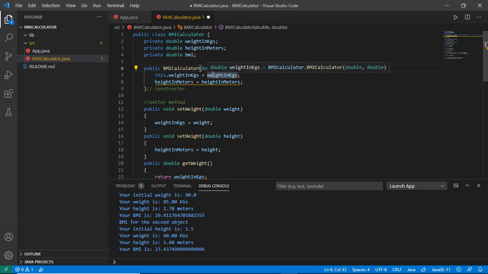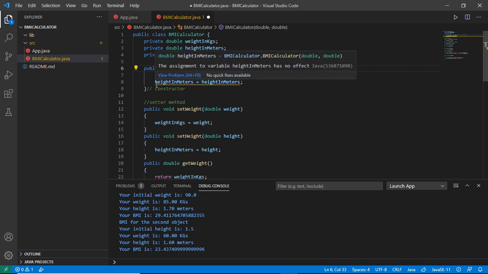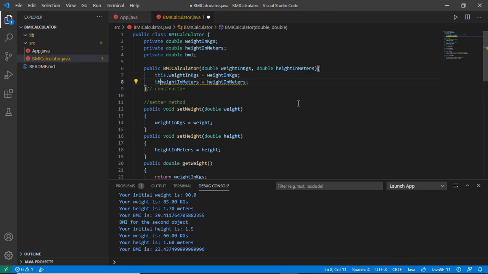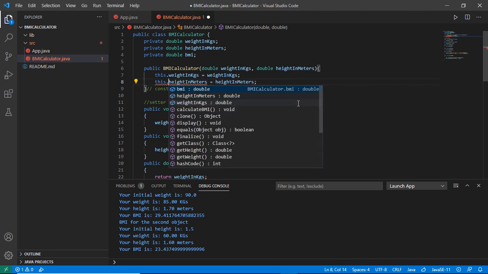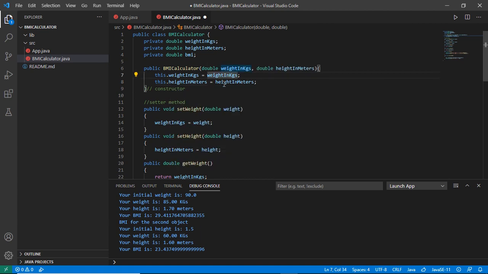It has no this keyword with it, and this one is my instance variable, the variable that I have declared in the class over here, and this one is the variable that I have passed as a parameter to this constructor. We can do the same for my other variable as well, so that I'm sure that I have assigned the values to my instance variable.